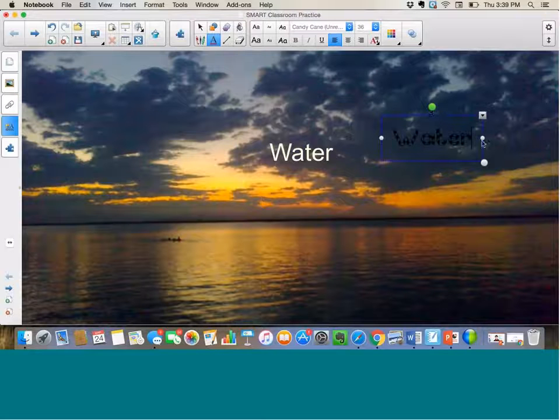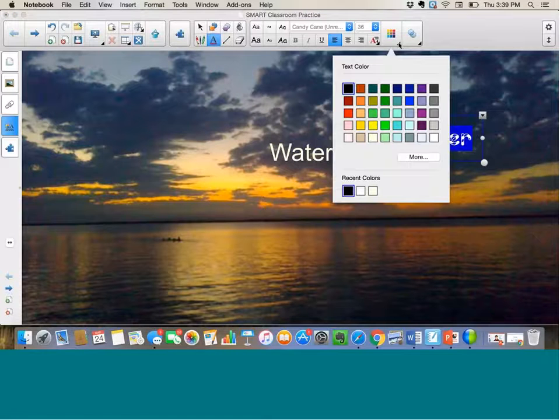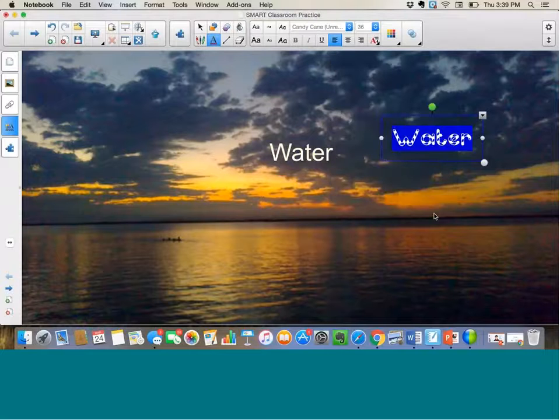And we'll change the color on that font and just put it in for white or pink. And now we have pink Candy Cane font. So if you install a font onto your computer, it's going to show up in your Microsoft products, and you'll be able to use it in your Smart Notebook files.